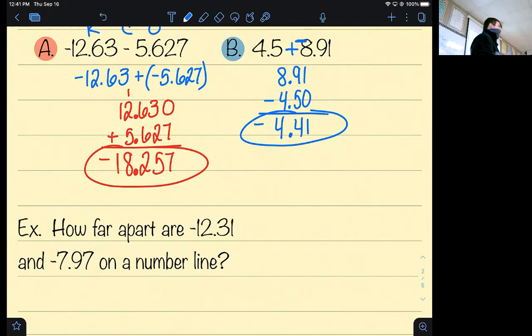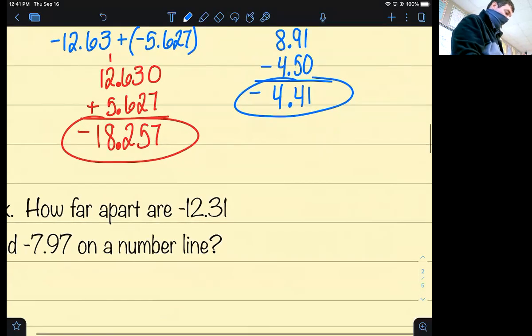You subtracted them. Anytime I want to find the distance between two numbers, I just subtract them. Can distance be negative? No, that's why absolute value exists, right? So I noticed that Frank didn't say that they were negative 4 units away. It doesn't matter what side of the number line you're on. If I take a left out of the drive, I'm not going negative just because I'm going to the left, right? I'm still just traveling a certain distance that way or a certain distance this way, north, south, east, west, doesn't matter. It's always going to be positive. So this is going to give us a positive answer.